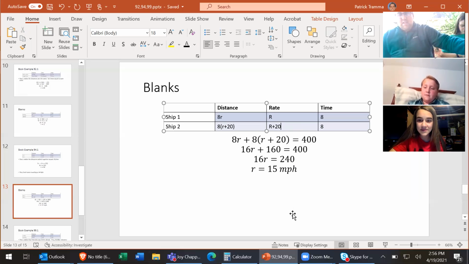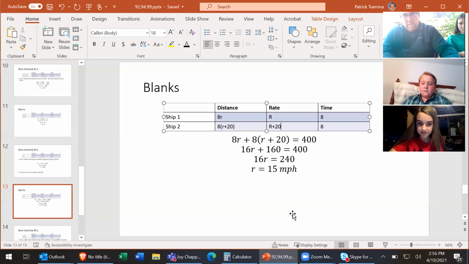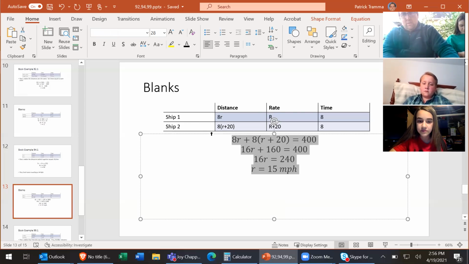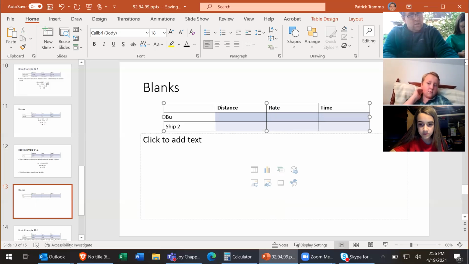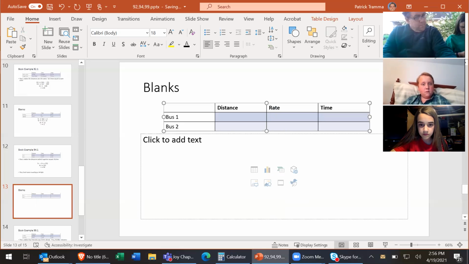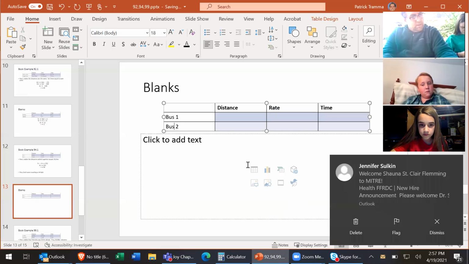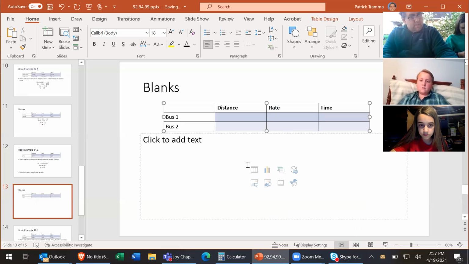That's okay. Stay off mute for a minute because you're going to do the next one. We'll try one more here, and then we'll do the last lesson, which are just similar problems to all of these. So an eastbound bus left Ukiah at noon. Bus 1 and bus 2. 2 hours later, a westbound bus left the same station. If the buses traveled at the same rate and were 500 kilometers apart at 6 p.m., find the rate of each bus. So an eastbound bus left Ukiah at noon, and it's asking about 6 p.m.